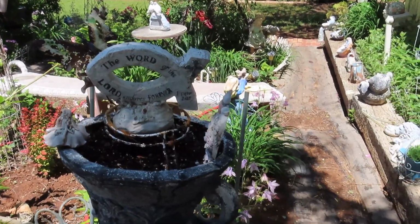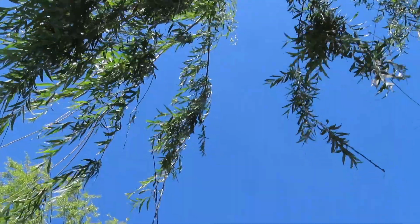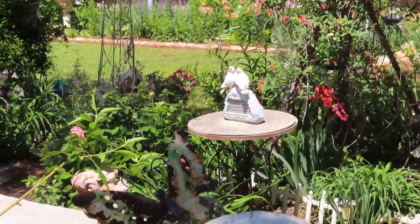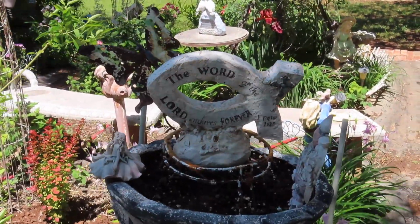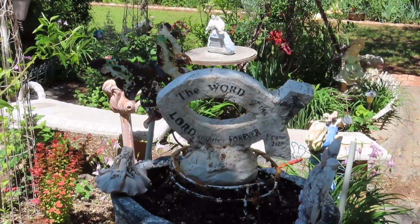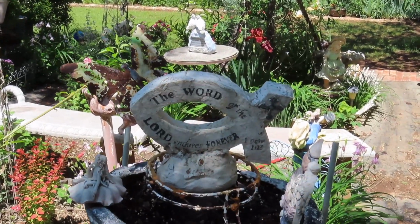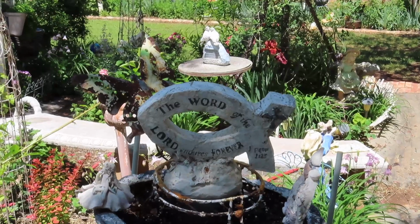It does get a little dappled shade from our weeping willow tree. So I'm thinking that might be a really good place for it, right in this pot, because to me the bacopa definitely does need a little bit of shade. It's hard for me to get going. The first one I ever got just went great and did so beautifully all season long. I had no idea it was a problem to grow. I don't know how I lucked out, but I'm hoping to again, of course.